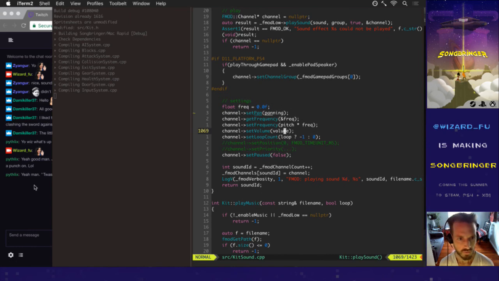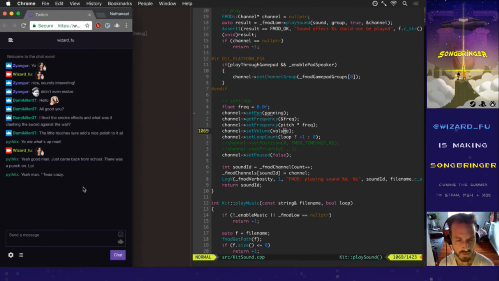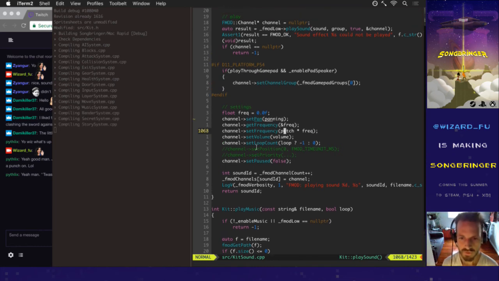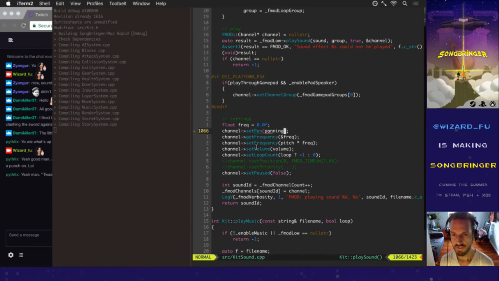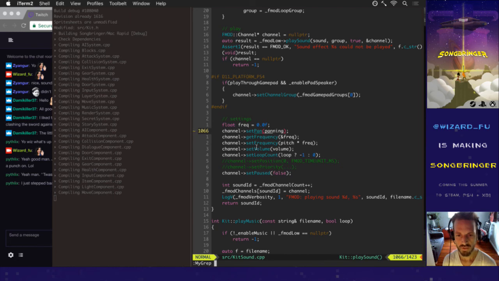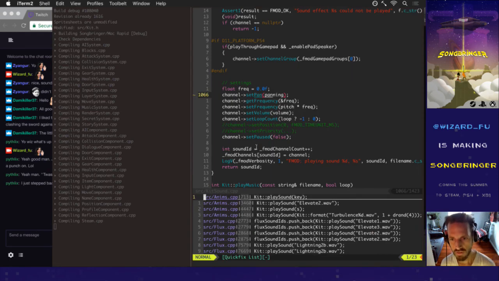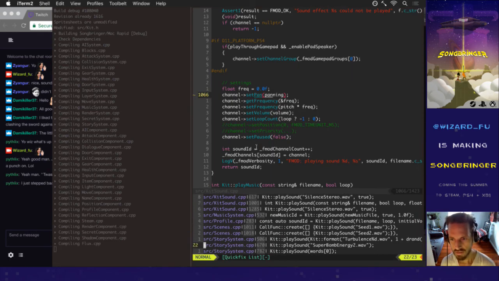Doop doop doop. Whoa. Damn, man, that sounds crazy. It's intense when there's a fist fight, people coming to blows. Set pan panning. Yeah, we might as well have that function now. We need to check every call to kit play sound to make sure that anything that's using all the way to that index moves over its parameter.